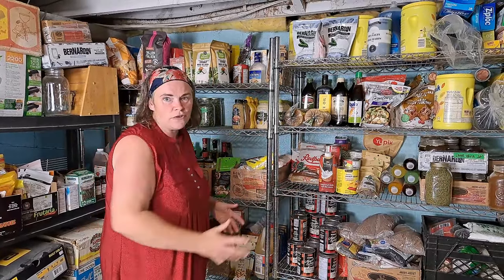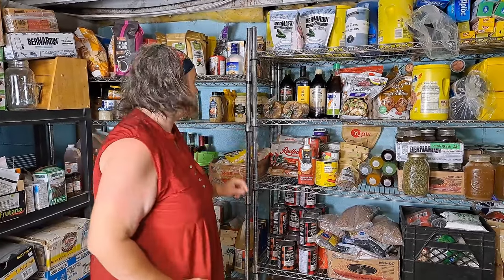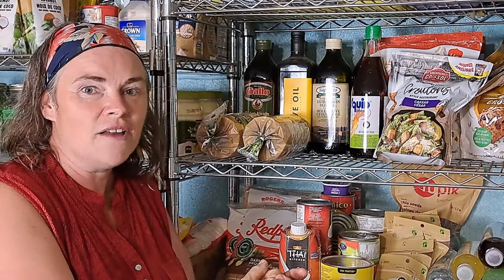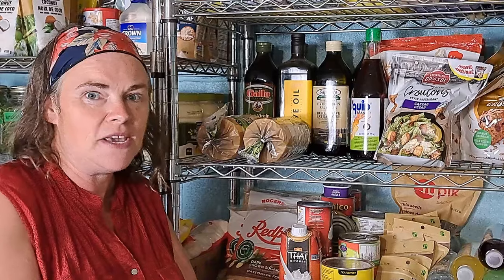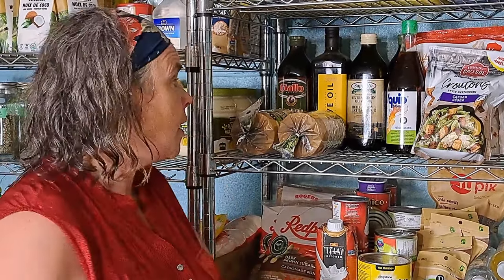On the store-bought pantry front, there are some real holes happening that cause me a little bit of stress. The olive oil in particular — I really like to have at least 12 jars on standby because it's a valuable product. We bought all our olive oil when it was $4.44 a liter, and it's all good two years expired now but still good. When I went to buy some, $17.99 was the sale price. I almost got suckered by a flyer price of $9.99, but it was only 750 ml — shrinkflation at its finest. That's something in our upcoming grocery haul I'm going to have to break down and buy.